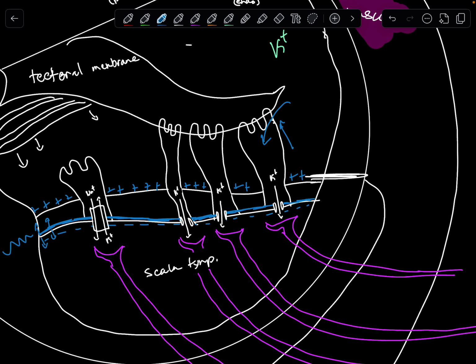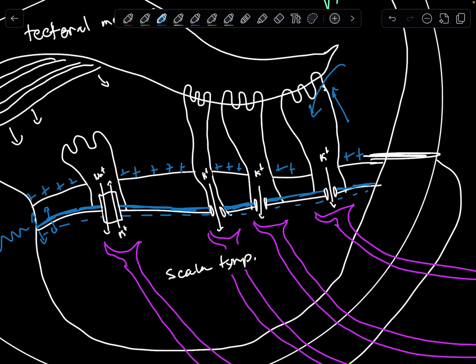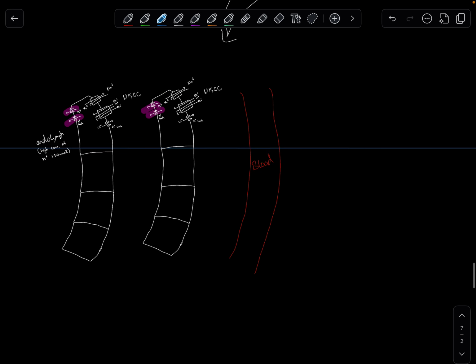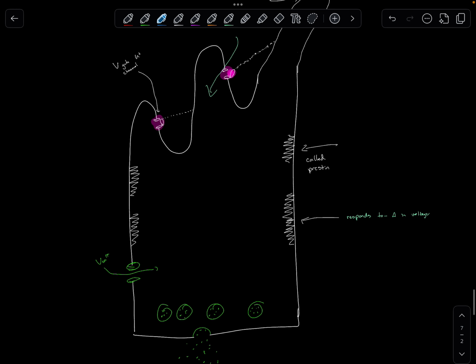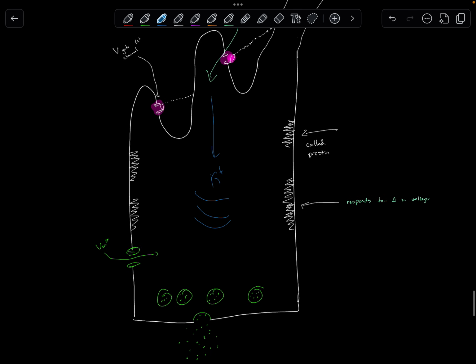Potassium's going to rush in, okay, because of the crazy driving force that it has. I need to look at the hair follicle. Okay, potassium's rushing in. It's depolarizing the cell. Okay, we also need to remember that in the cell, hair cells, we have what's called prestin. Prestin is basically a protein that's going to contract and relax the hair follicle. So it's going to make it go up and down.